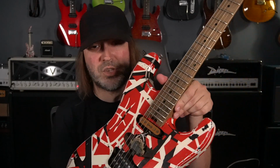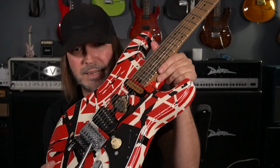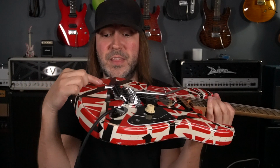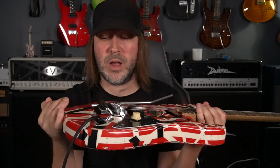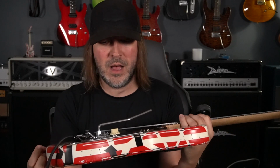The weathering is awesome. I think they did a great job. It does not look like somebody just held a belt sander to it. That's one of my pet peeves with a lot of weathering, is it doesn't really look weathered. This looks weathered. The neck, actually, they did a great job of discoloring the neck and making it look played. Tremolo works great. The detuner works really, really well.